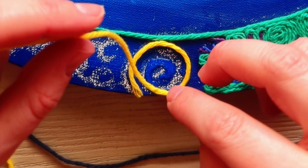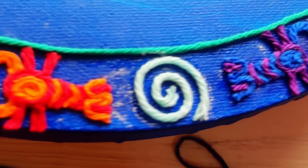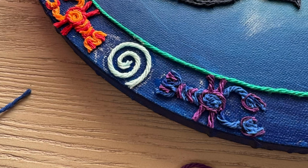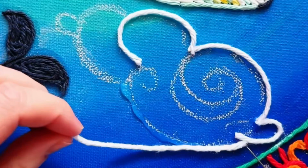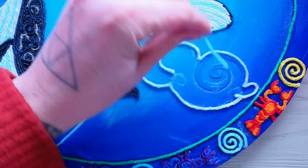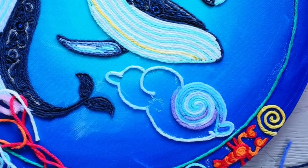And then more border, and soon you'll see me switch to the clouds, which honestly are some of my favorite parts of this piece. I considered for a while leaving the background blank and giving the yarn more pop because the texture would make it stand above the surface, but it just needed clouds.